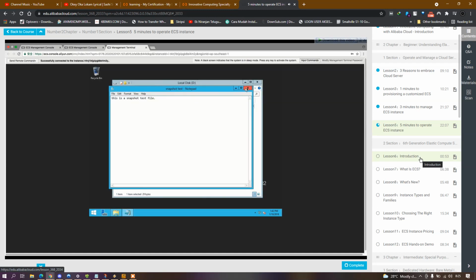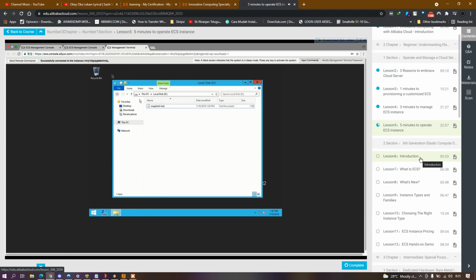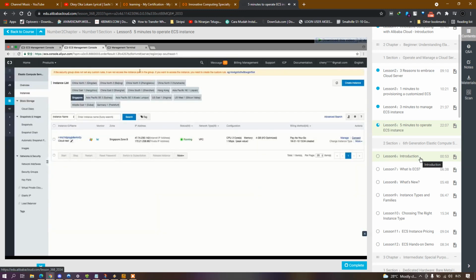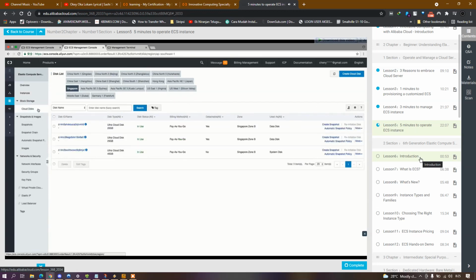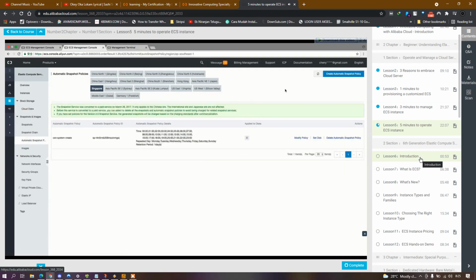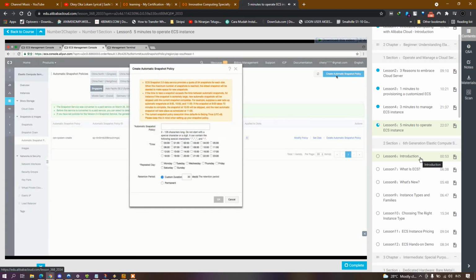Okay. By using snapshots, you can also set up the auto snapshot policy. Go to automatic snapshot policy under the snapshot image submenu. Click here. You can create an automatic snapshot policy.